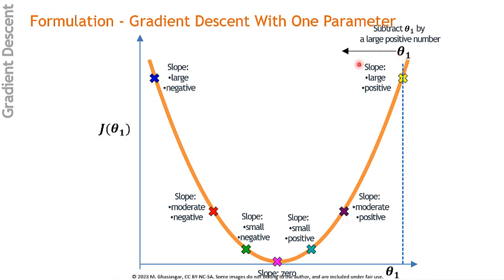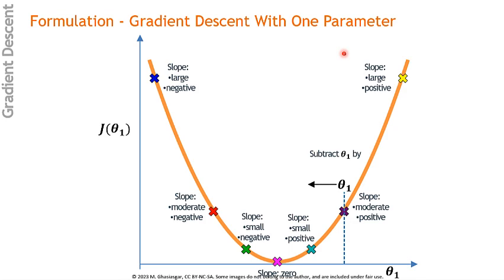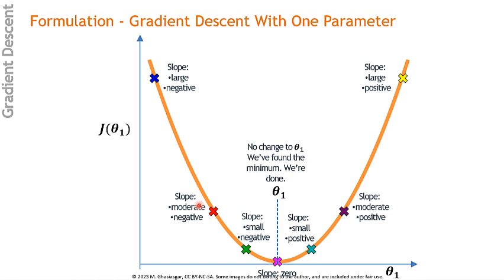So as I said, if the slope is large and positive, that indicates a relatively large step in a negative theta 1 direction. As the slope becomes more moderate, we take a more moderate step in order not to overstep. If I take a step that's too large, I'm going to end up on the other side. So here I'm going to subtract a small positive number, because if I subtract a large positive number, I'm going to get on the other side. Here, I don't know where to go. We're done. As I said, if the slope is 0, then if I go either way, I'm going to increase the value of the function.